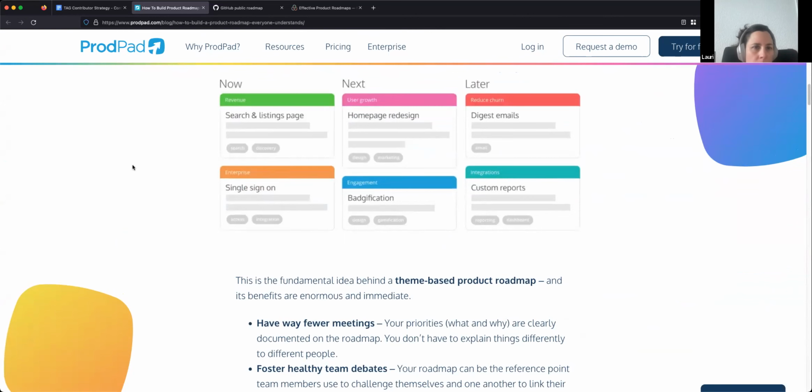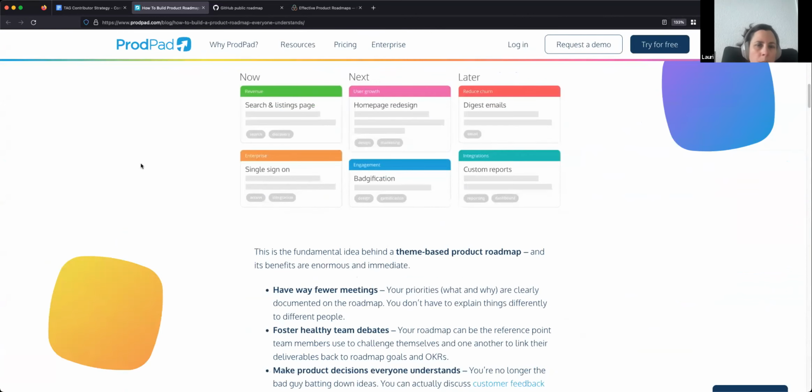This is quite similar in some ways, in that it doesn't have all the spelled out details as the table did in the first example. But what is really nice about this is that it's very simple. And if you wanted to paste this image somewhere prominent, like the README or another markdown file, you could do so. What's helpful here is that it very simply spells out what we're doing now, what comes next, and then what comes later.